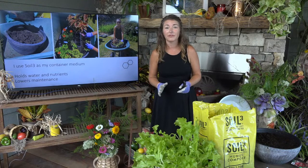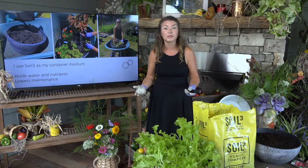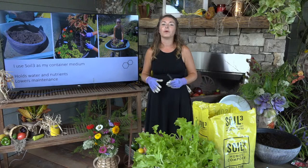In fact, this summer, I've had so many people sending me questions about why their plants are struggling, why they look like they've been hit with herbicide. Well, it's because they used compost that actually had active herbicide in it. So this is one of the most important things that you will learn when you start making your decisions about your soil media, and that is why I stick to Soil³.